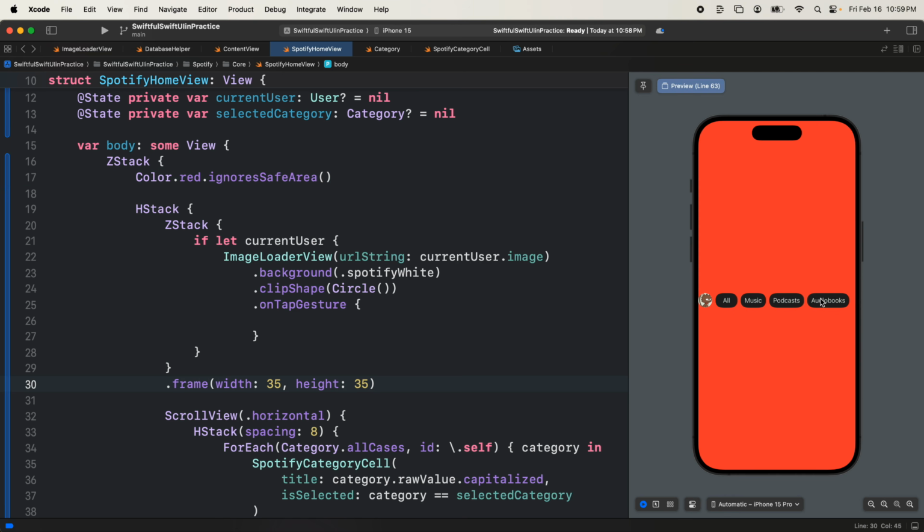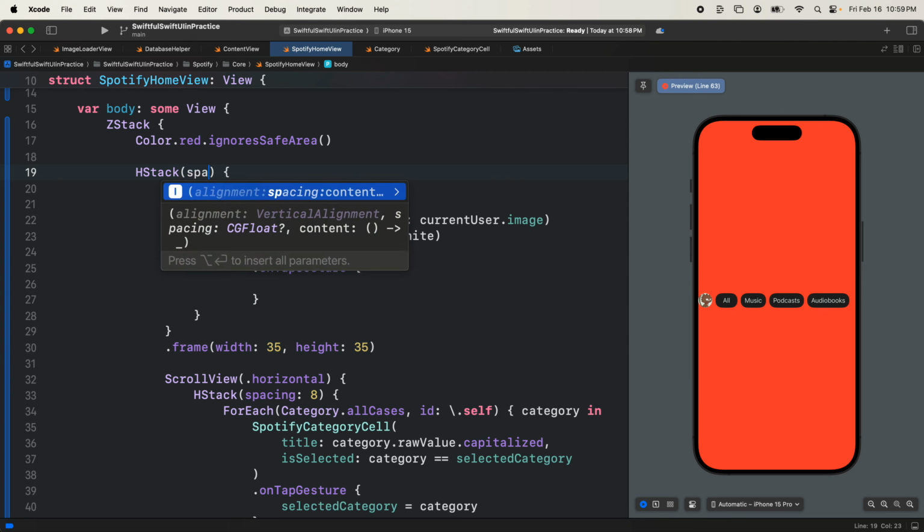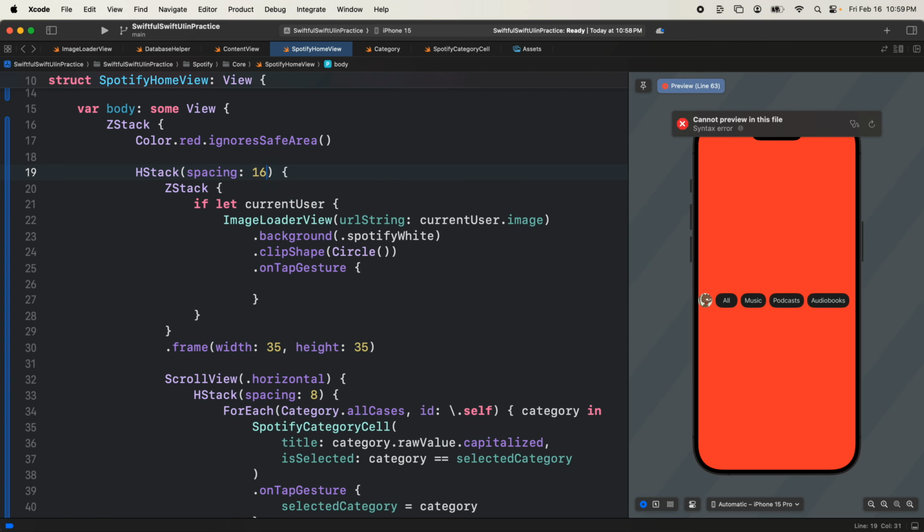Now I want to move this scroll view so it's closer to the button. So what we're going to do here is actually, firstly, let's decrease this spacing in here. This spacing is coming from the parent HStack spacing here. Like let's do 16. We can see it push out more. And now if we put it down to 0, it should be nice and close. So now it's kind of going right into the image.